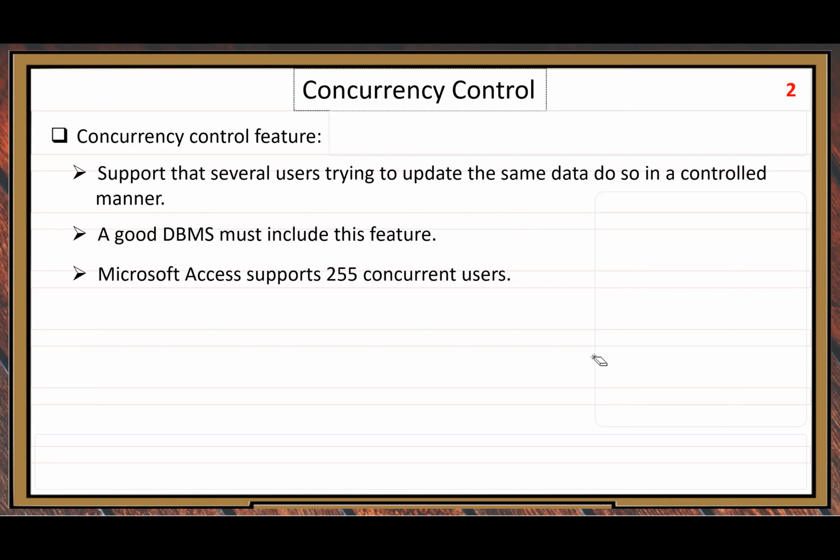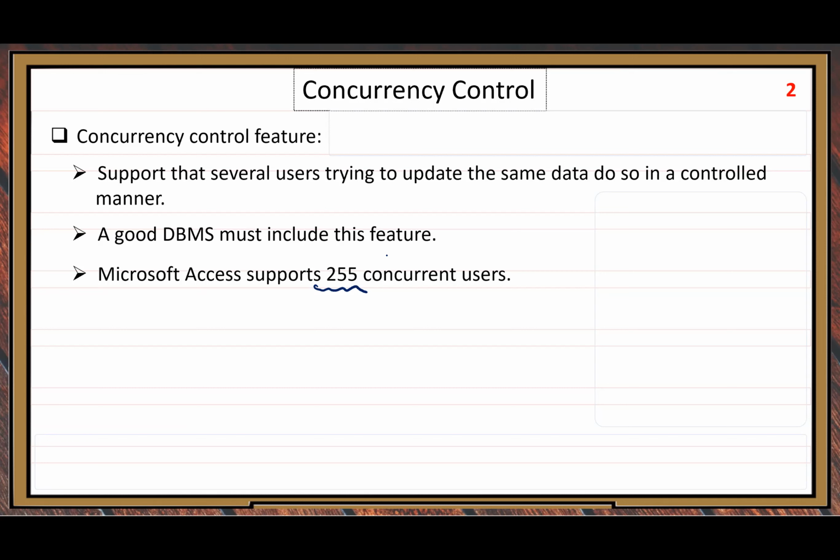But in the recent version, that part has changed. Right now you can see it supports 255 concurrent users. So we can treat it as limited support of concurrency control. This many users can use it concurrently. So it is much better than before.